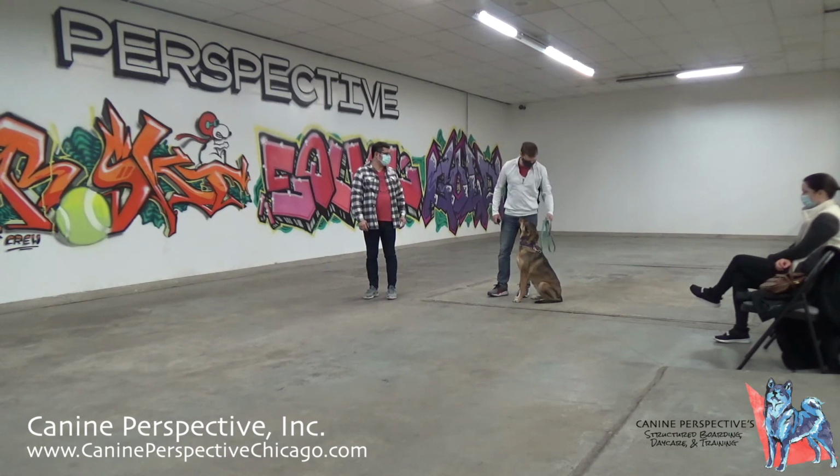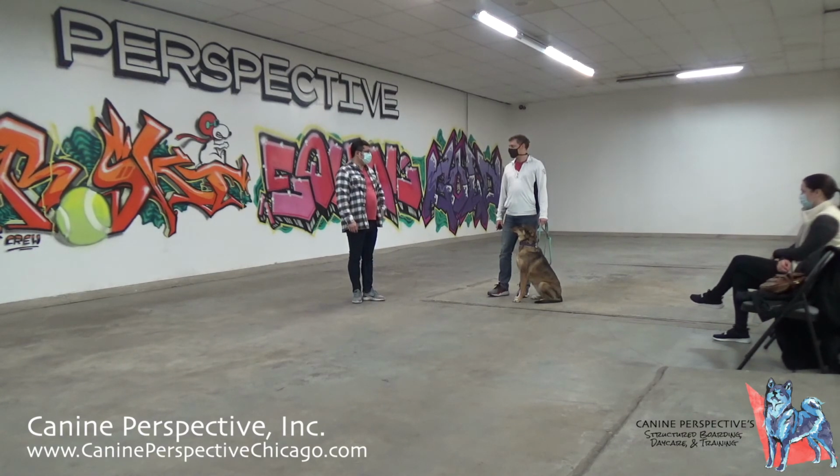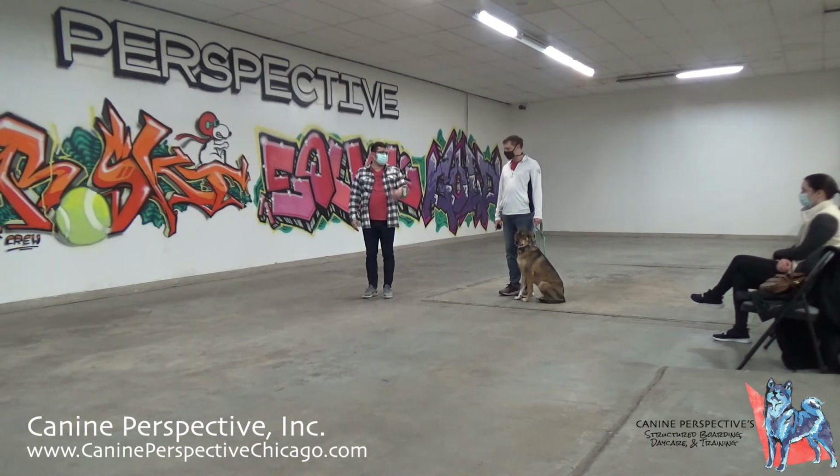A little bit more. About there. So you're not making it tight. It's still not tight. You're just making it short so that if she wants to lunge to play or gets skittish, you're limiting her range of motion. So she's not going to get far. Let's say it's a dog she wants to play with. Instead of pulling back or up and back, you want to just pull straight up. By having it shorter, if I pull up right here, I'm going to make contact. But if I have it slack, I would have to be up here. But then she has this length of leash to go that way.